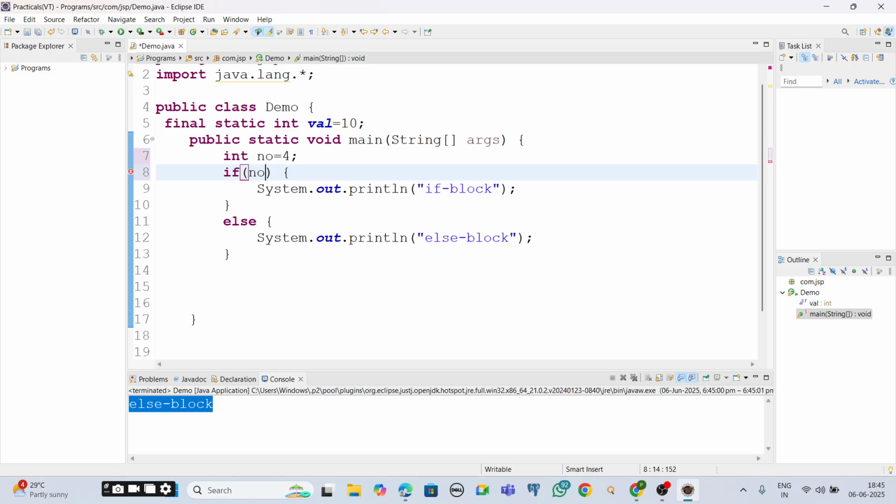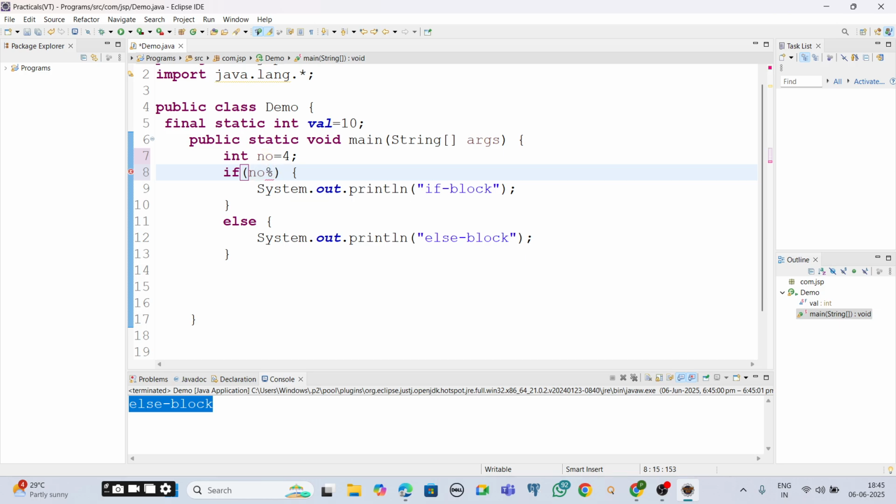So in arithmetic operators we have one operator called modulus, right? It gives the remainder of the operation. So what I want to do here is perform the modulus operation.